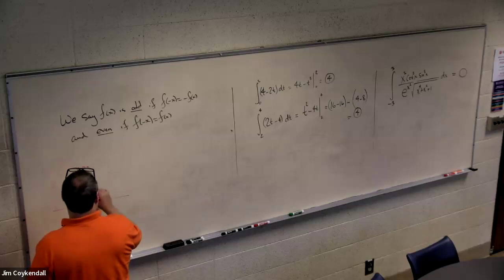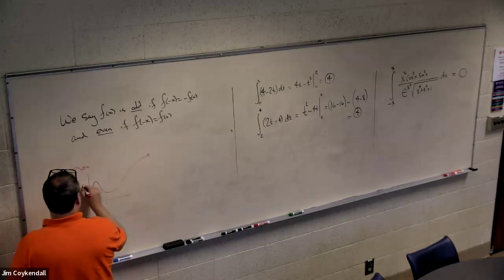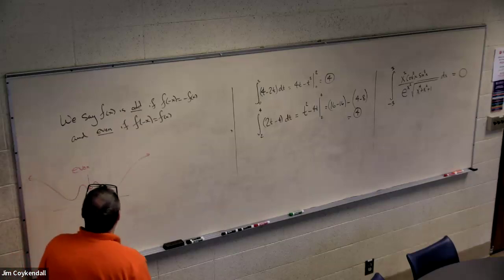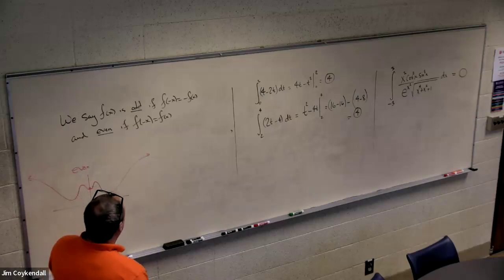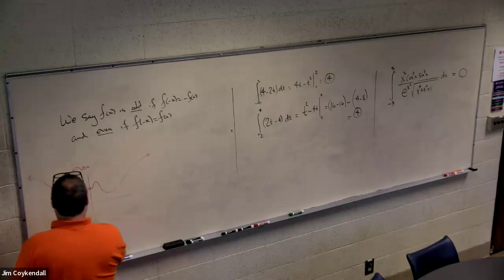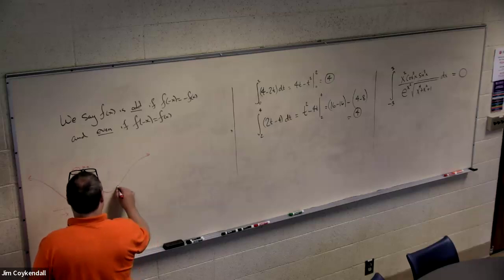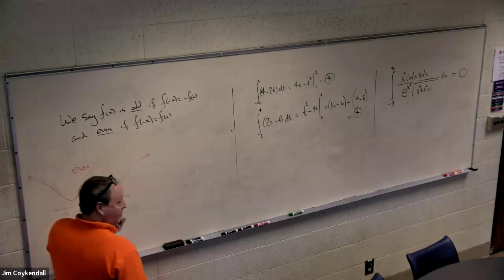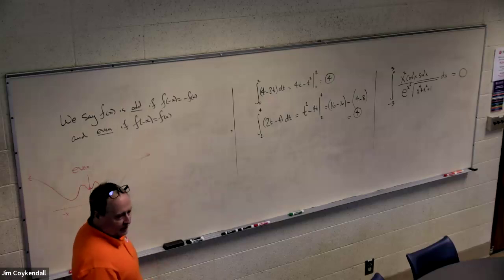The right side of the y-axis. Basically, this side is just spinning over to the other side. And that's what this means. f of minus x and f of x have the same y-coordinate. The y-coordinates at minus x and x are the same. That's why this is looking like this. Anybody name some examples of even functions?